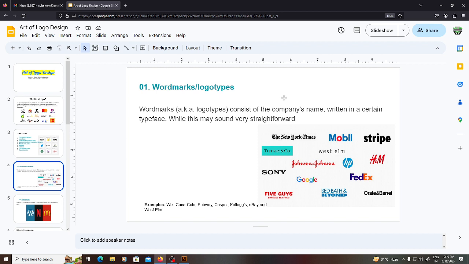So a wordmark logo is a term where you provide a company with the actual product name. You only give that logo to the particular client which has a very unique or distinctive product in the market which nobody else is selling. That's why you provide them with the word mark, right?